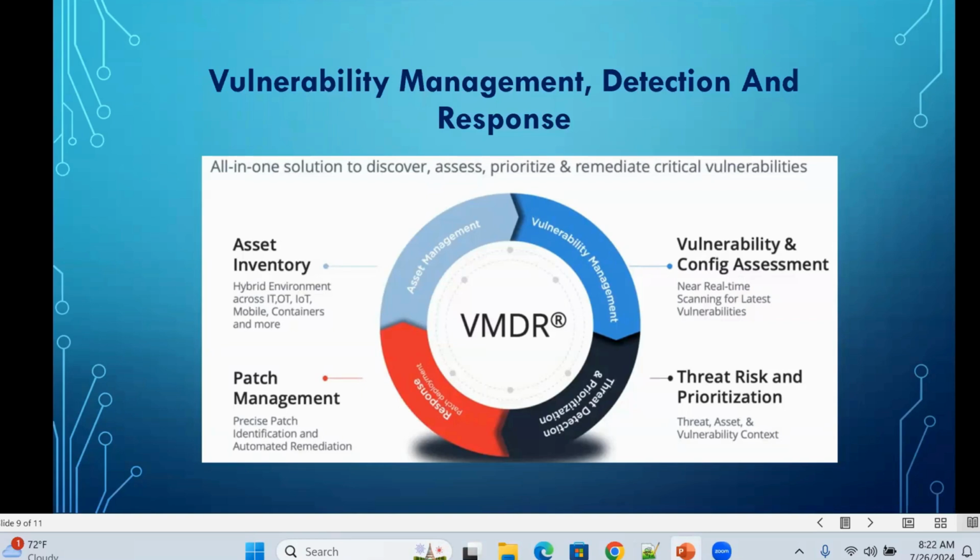So once we prioritize the vulnerability based on the risk identified, then we will do the remediation. How will you do the remediation? By using patch management. Either we can do it manually. A few organizations have already adopted patch management, and a few organizations are still working with server teams. So this remediation provides guidance on how to fix vulnerabilities.